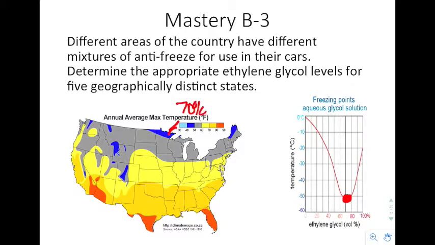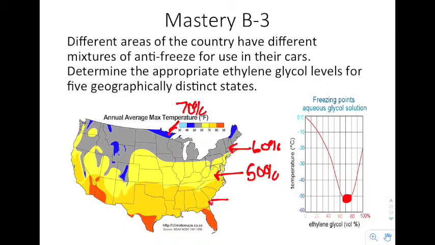Now these gray ones are not nearly as cold, but you're probably going to have to stick somewhere around maybe a 60%. Okay. Now once you get into these yellow regions, you still see freezing temperatures. It still gets very cold, but it doesn't get nearly as cold as it does in these gray and these blue temperatures. So what we're going to do is back the percentage down, maybe 50%, would probably be good. So we say about 50%.